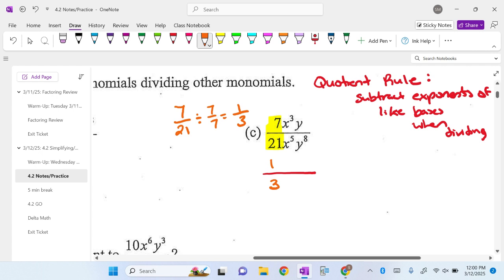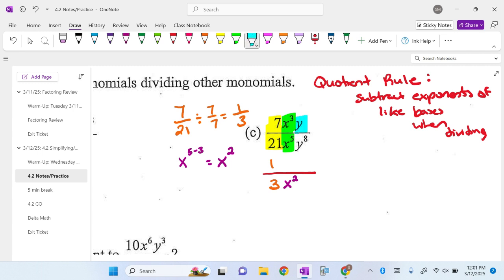Now, I then have x cubed over x to the 5th. Those are like bases. So in reality, I can subtract the two exponents. Now, what I like to do is I like to do biggest exponent minus the smallest, and then I put my answer back where the biggest was. So I'm going to do x to the 5 minus 3, which is what? X squared. And then where would I put that x squared, in the numerator or denominator? Denominator, because that's where my bigger one was. So I'm going to put the x squared down there.